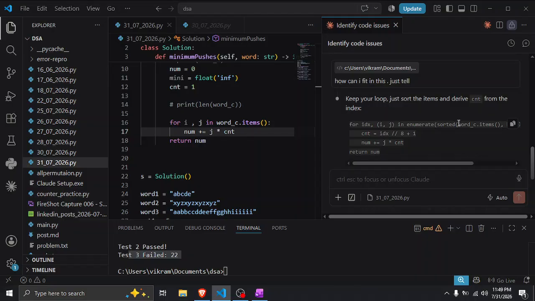Okay, okay, okay. That is going to be very nice. But index, yeah, index, that is the key.